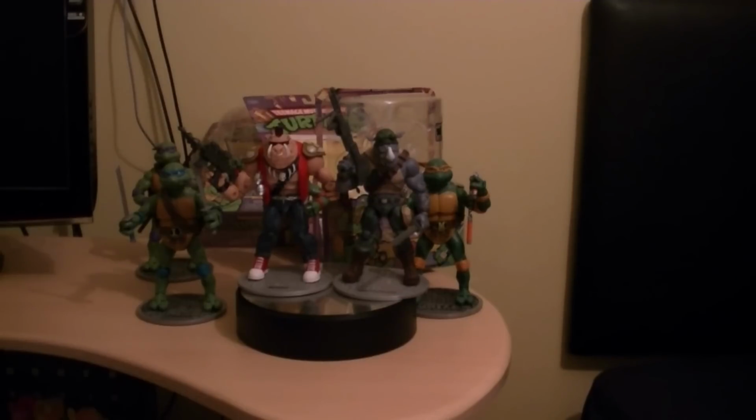And I just want to say, I absolutely love both of these characters, and I just can't believe that I actually own Bebop and Rocksteady. I'm just so excited to have them. And also now I've got all four turtles and two of the villains. I can only hope to see the rest of the characters from the original cartoon.